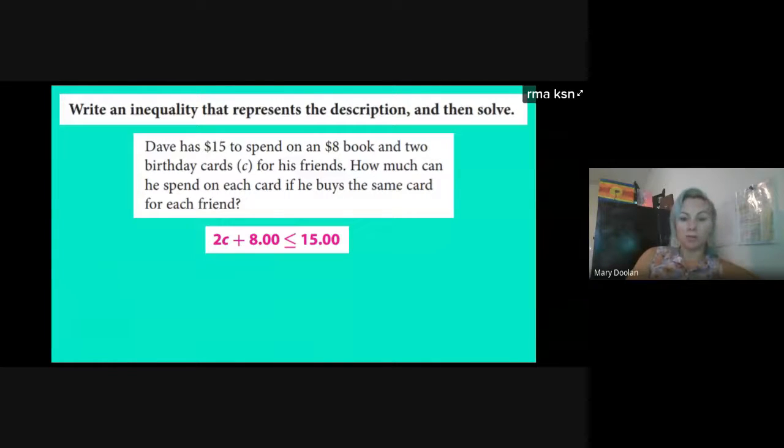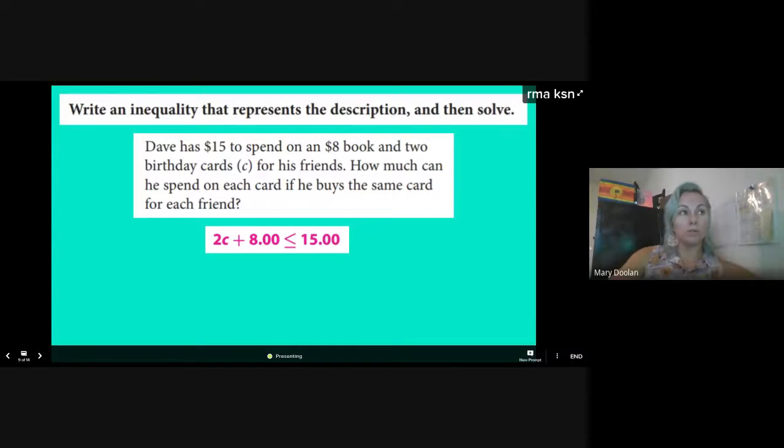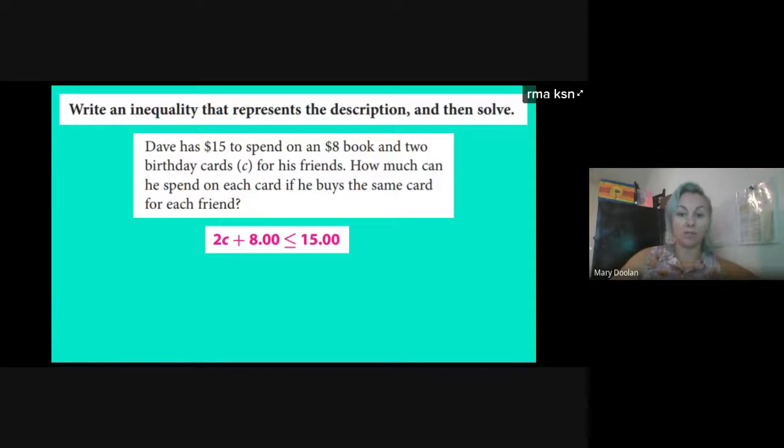And so we're going to solve this inequality. And the way we solve this is very much like solving an equation. The only thing we have to look out for is when we multiply or divide by a negative. In this situation here, we're not going to have to worry about that. All right, but we're going to first start by looking at our terms. There are 3 terms to this inequality: 2c, 8, and 15. 8 and 15 are like terms. I'm going to combine them. And since my variable is on the left, I'm going to leave my variable there, and I'm going to move my constants to the other side that the variable is not on.